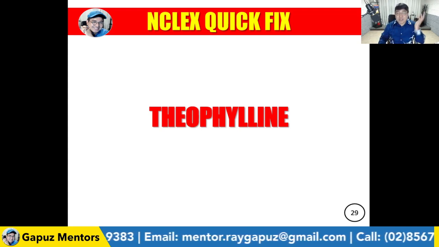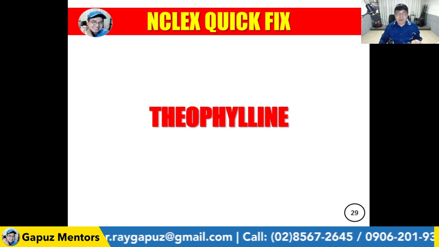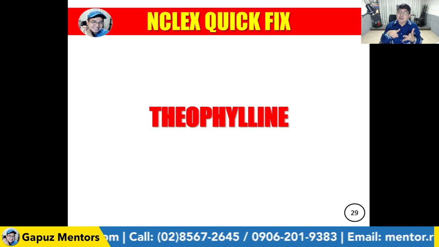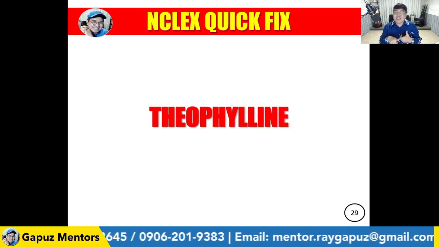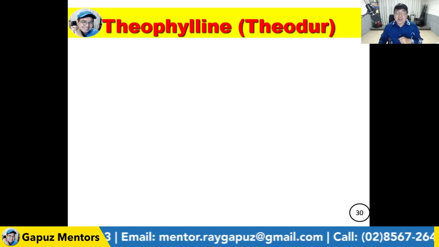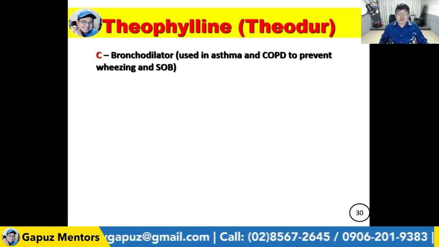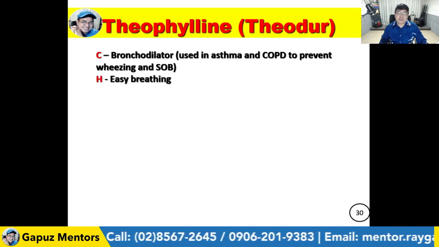Okay, so what is Theophylline? Let's make use of our framework, the CHECK framework. Remember, CHECK. C, classification. H, how will you know that it's effective? E, exactly what time do you give it? C, client teaching tips. And K, keys to giving it safely. Using that framework, let's try to recall. Okay, so the classification: Theophylline is a bronchodilator used in asthma and COPD to prevent wheezing and shortness of breath.